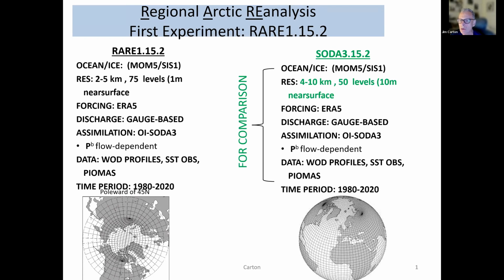And in order to give you some idea of how much change there is in RARE with respect to the kind of standard global ocean reanalyses, I compared the results here to a version of SODA, which has all the same forcings and slightly different initial conditions, but same data sets, same data assimilation package, and so forth. And the main difference between the two is model resolution. And so one of the points I'm going to make is that model resolution really is something that we need to focus on. Oh, the time period for RARE is 1980 to 2020.